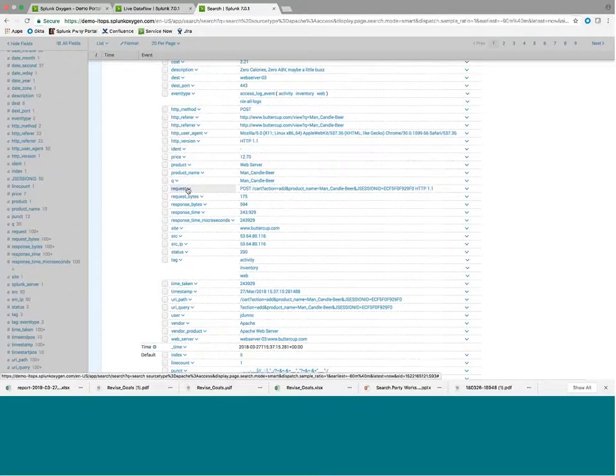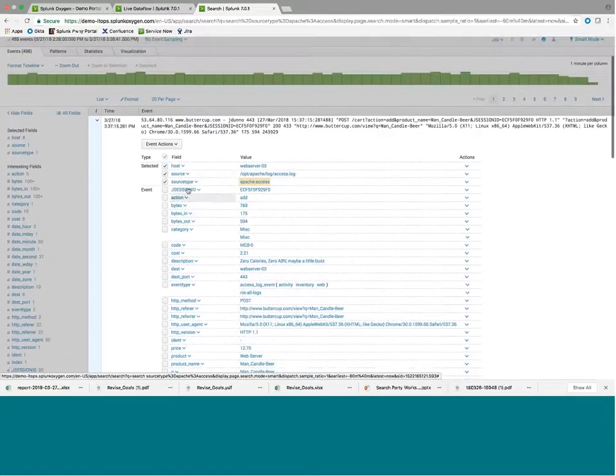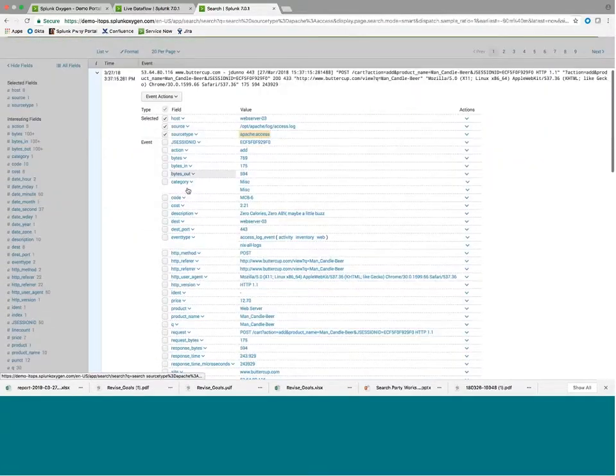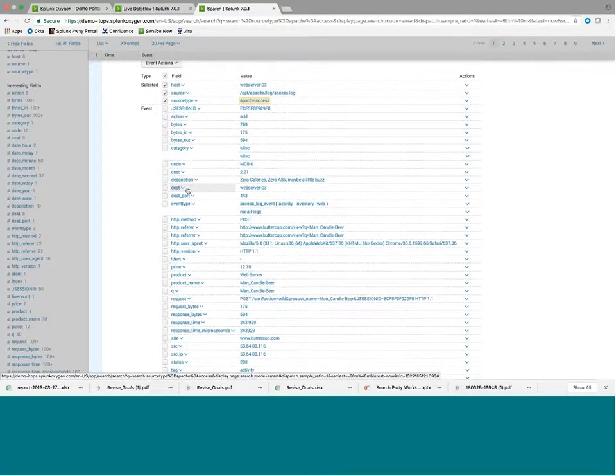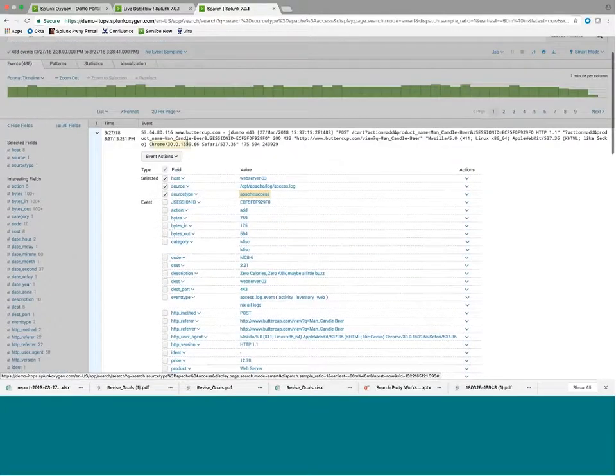But the customer needs to know, I need to do reports on the bandwidth consumed by each department. Well, what we did, and this is something you can do, it's called an automatic lookup in Splunk, is we went to Active Directory and for the user ID, looked up what the department was.